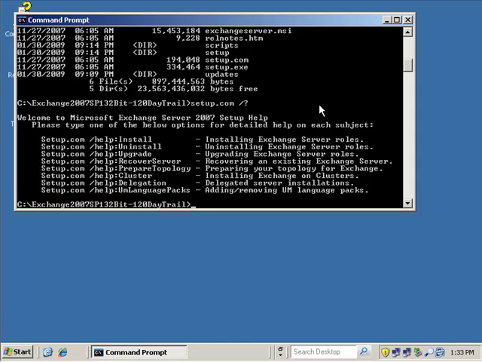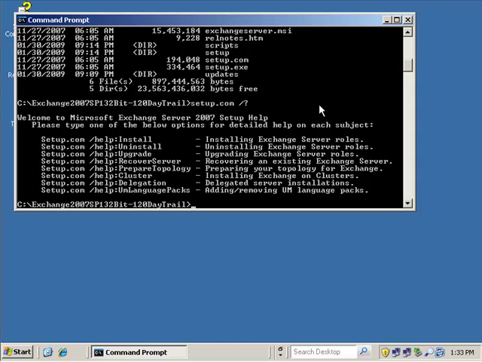If I work for a large ISP or some kind of hosting company that's going to provide services, maybe Exchange hosted services, and they're going to create many servers, I could take advantage of setup.com and script the install of my Exchange server. Now, with that being said, I would think in most situations, for most people, you're going to want to install Exchange one step at a time. That way you can see what's going on.